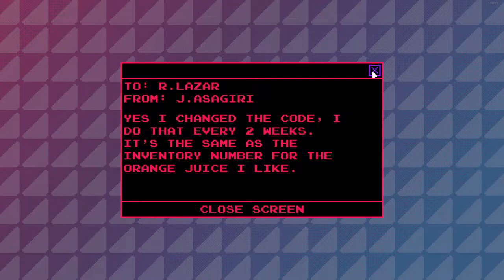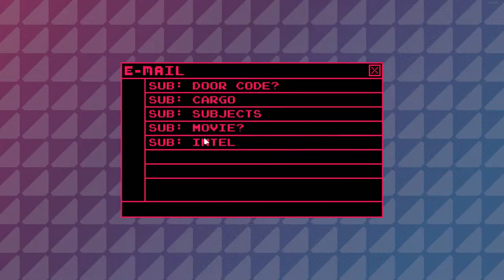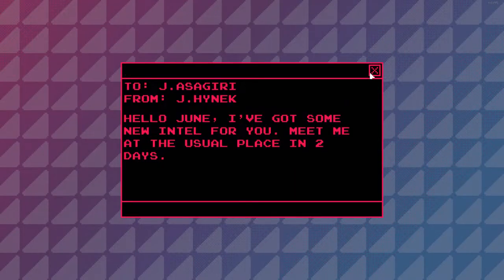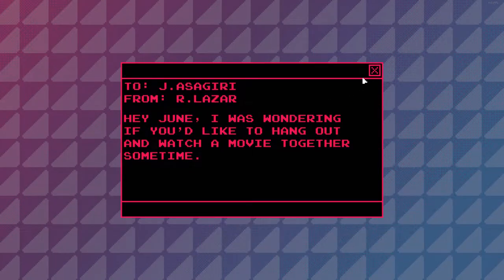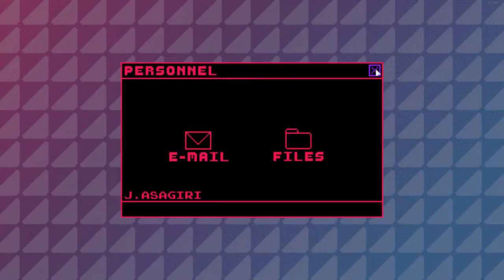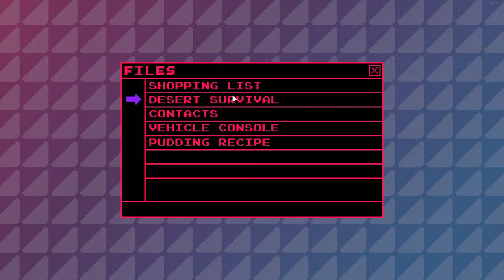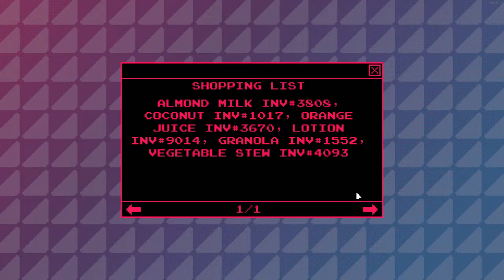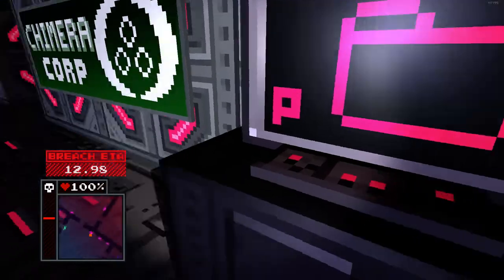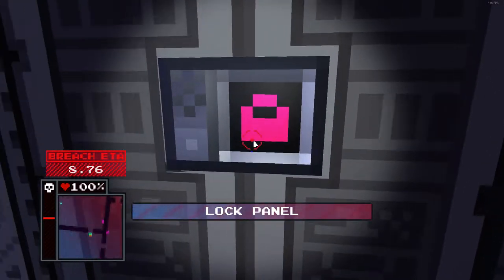Same as the inventory number for the orange juice I like. Oh god. Orange juice. South region, fantastic. Orange juice. Which one of these had orange juice in it? I don't remember. Orange juice, 3670. Alright. Yeah, I don't know how to fight these things off, so I don't know what to do.